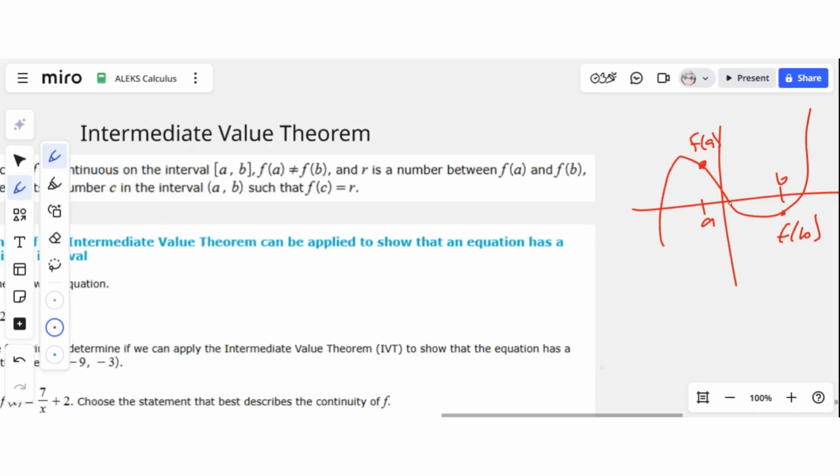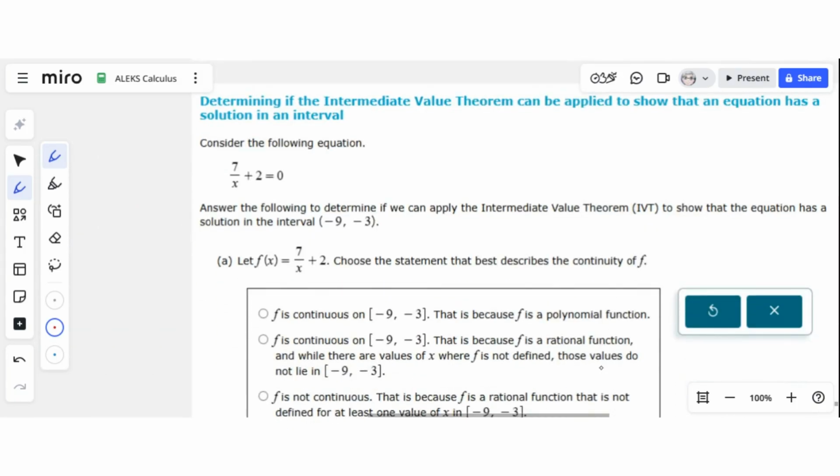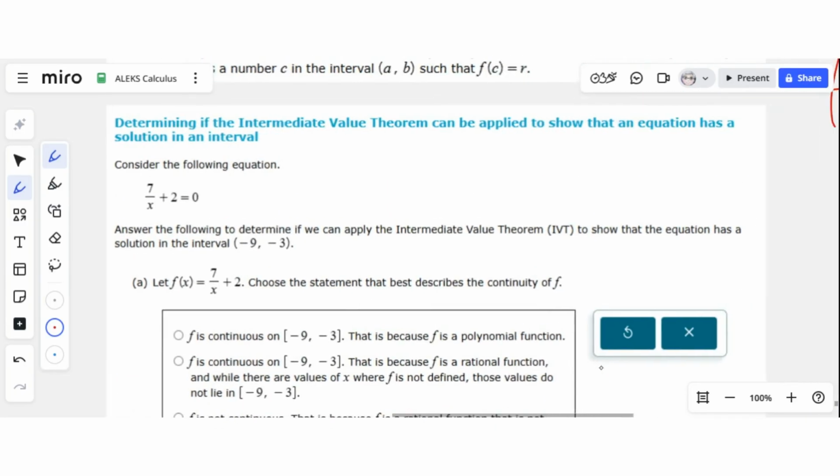So for example, let's say we're looking for whether this crosses 0. If you are able to evaluate that the function on one end is positive, on the other end is negative, you know there's some point where it's going to have to cross that 0. It can't get from positive to negative without crossing through 0 if the function is continuous. So that's the basic idea behind the intermediate value theorem. In this problem, they kind of walk us through a lot of reasoning about that to help us think about it. So let's see how this goes.